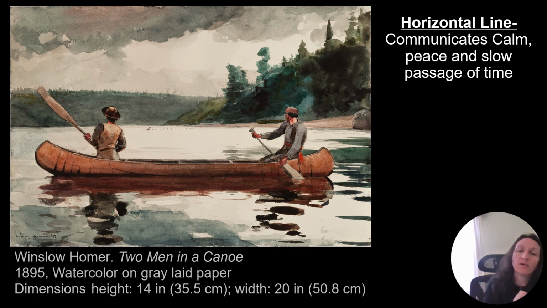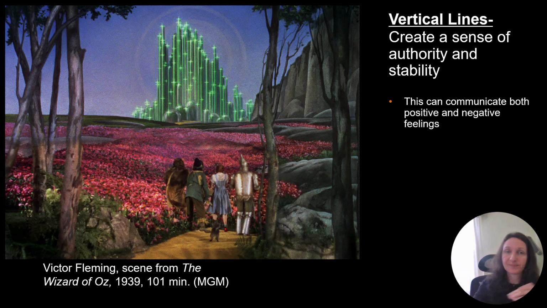So this watercolor by Winslow Homer, you almost get the sensation that time has stopped, right? It just slowed down, right? How long have these people been here? How long are they going to be here, right? There's this almost super calm passage of time. So if you're looking at an artwork and it has lots of horizontal lines, you're probably going to naturally get a sensation that this is like a slow, vast horizon, right? It's just a difference of distance.